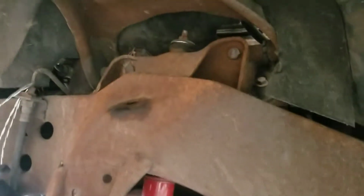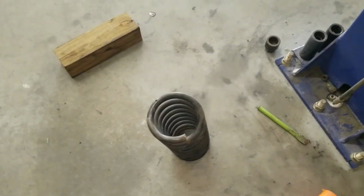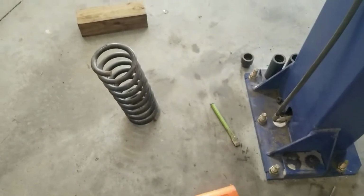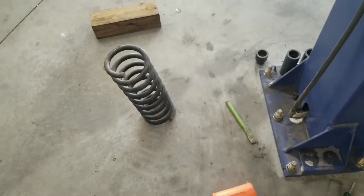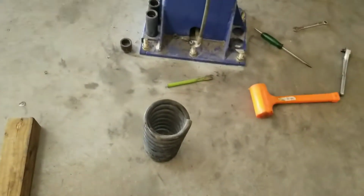Been wanting to get some newer shocks anyways, so I'll probably just get the cutoff wheels, cut that off. And while I'm at it, go ahead and cut another half a coil off of this spring. These were already cut. I've cut one coil off of them already. So we'll cut a little more, get it sitting a little lower like it used to.